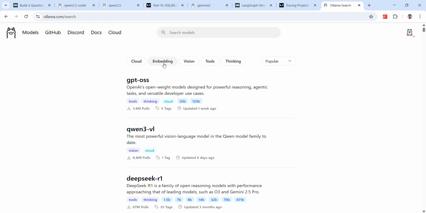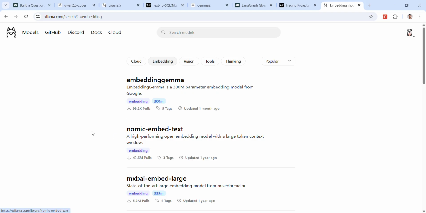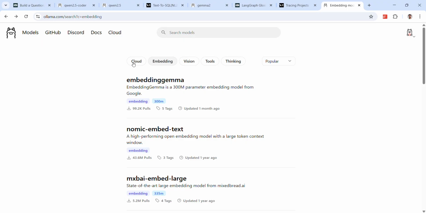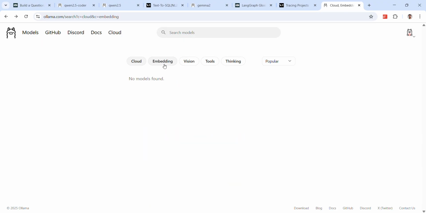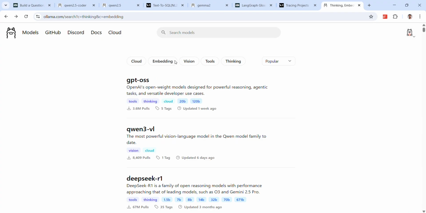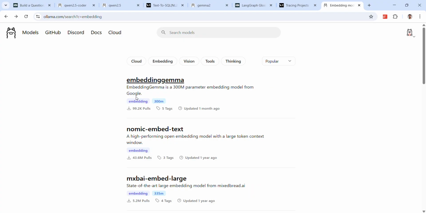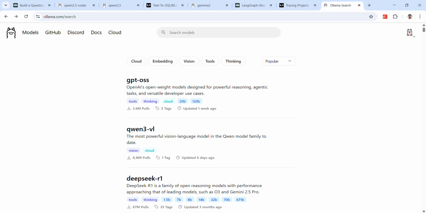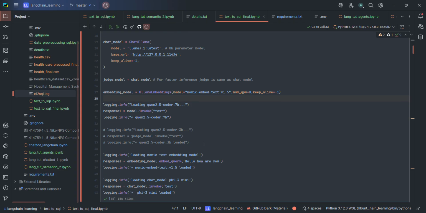Okay, you can see that if you tap at embeddings, the Nomic embedding is on second. I didn't choose Gemma embedding because let's just say I do not have a good experience with it. If you choose cloud models, you can also interact with cloud models. There is no necessity that you have to choose embedding models only. In thinking models, GPT OSS is the absolute GOAT, but it's a 20 billion parameter model at least. So I've downloaded it, but it's heavy, so the inference is slow.